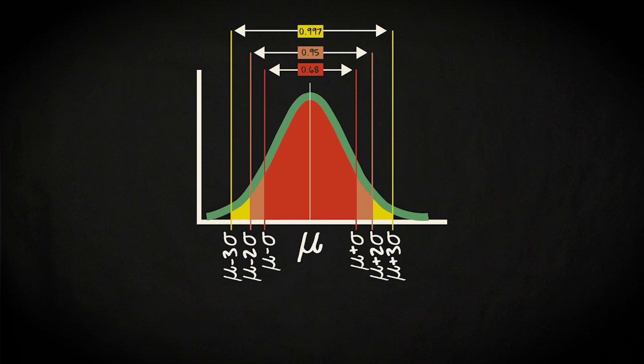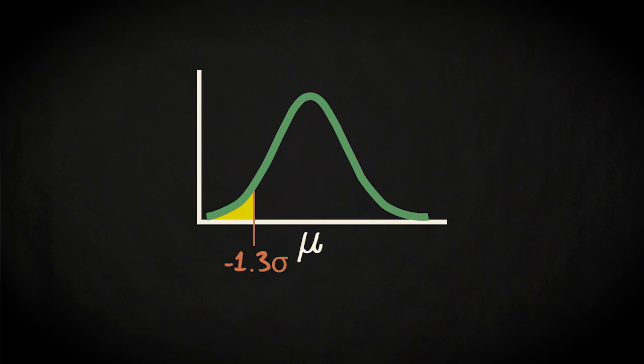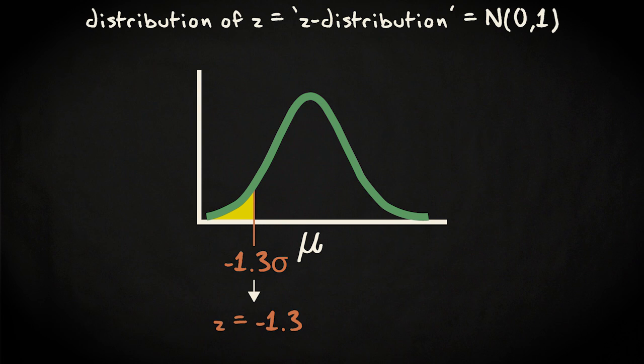While the values of one, two and three sigma away from the mean are often useful values to be analyzed, there are many cases where you would need to calculate probabilities for, say, a value of 1.3 standard deviations away from the mean. To symbolize the fact that you'd like to list the probability values associated with any number of standard deviations away from the mean, the letter Z has been chosen. The probability distribution of these Z values is a normal distribution with a zero mean and a standard deviation of 1, also called the standard normal distribution or Z-distribution.